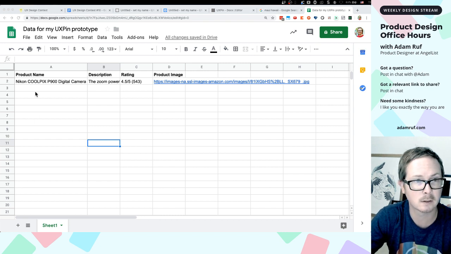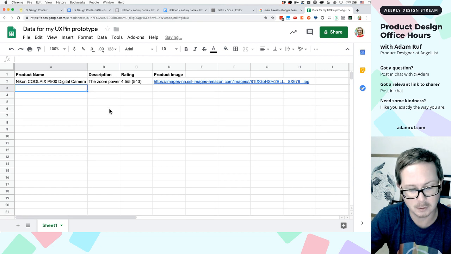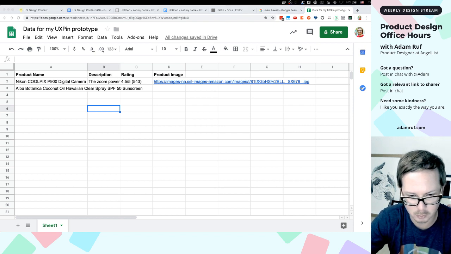sunscreen next. Wow, that pasted so large. Product description. Holy moly, their description is super large. Super long.